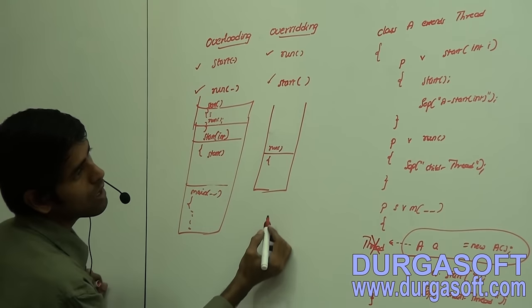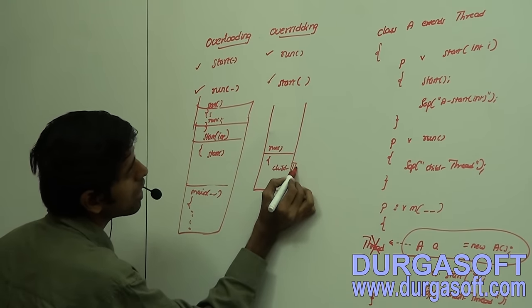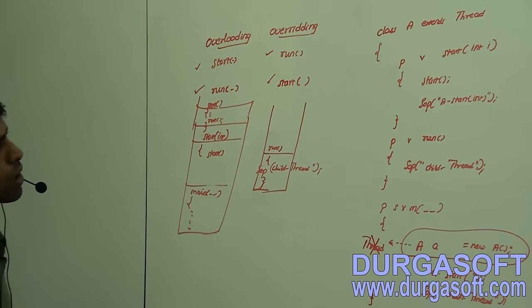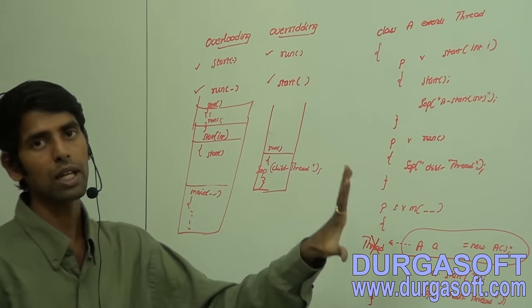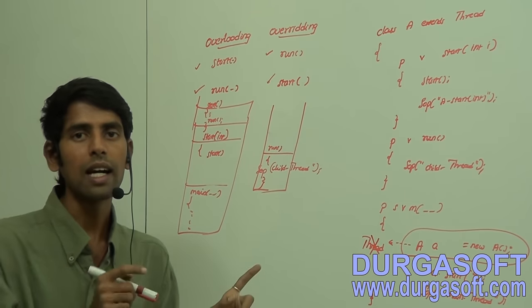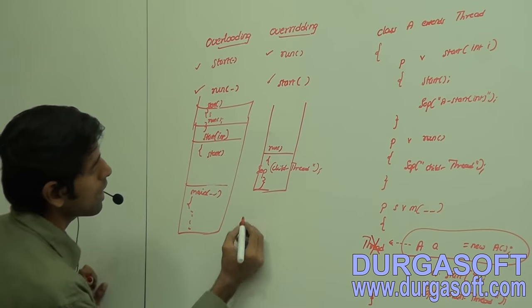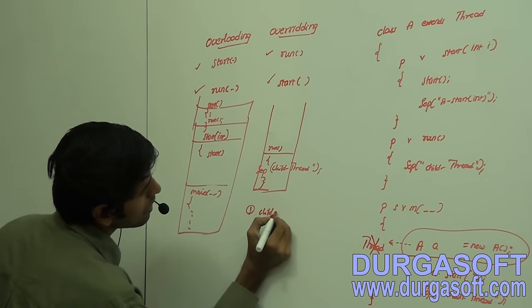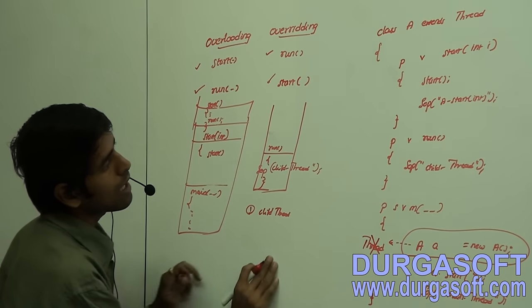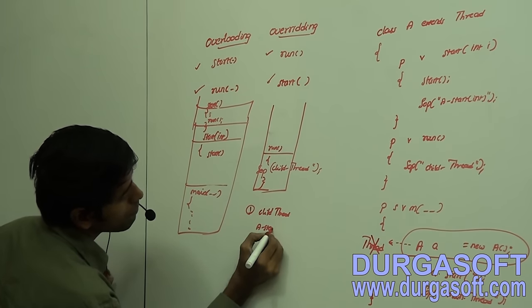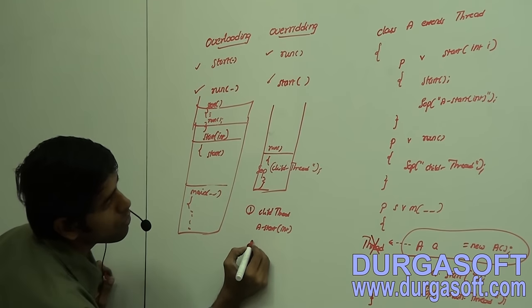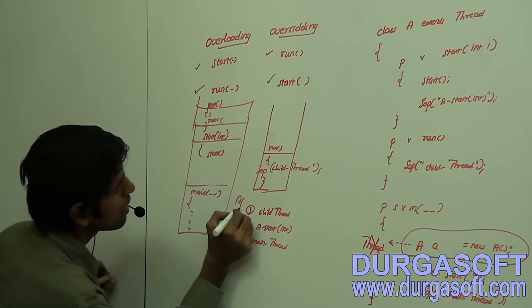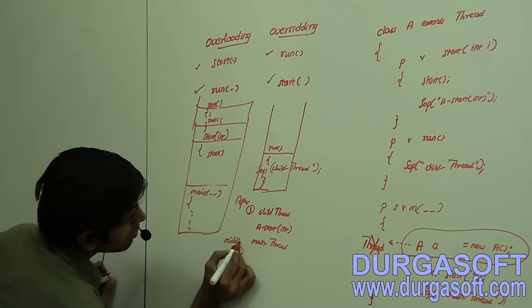What will be in the run method? We have the implementation as what? Child thread, which is an SOP-related thing. Now it is going to do the same scenario. It is going to get a chance at before, at middle, at after. If it is before, what will be the output first? Child thread. After that a start int, and after that we are going to get the output as main thread.